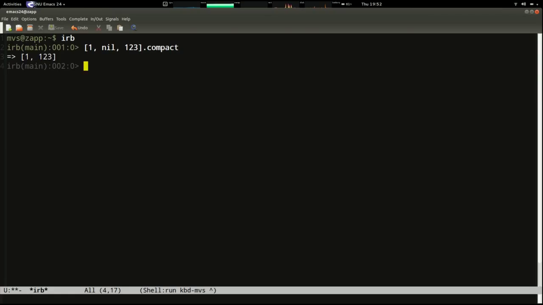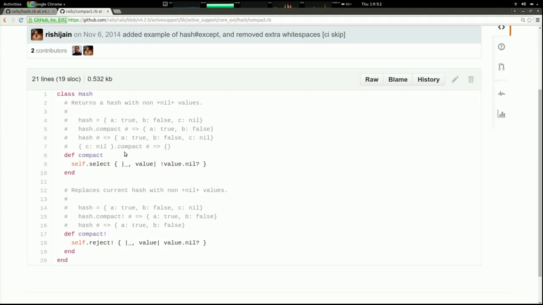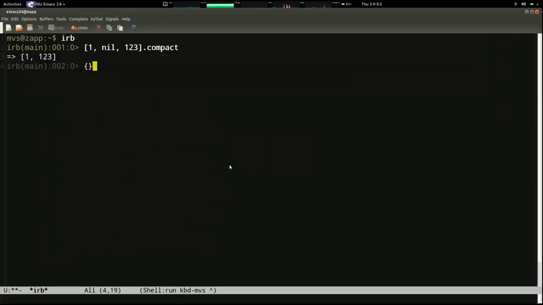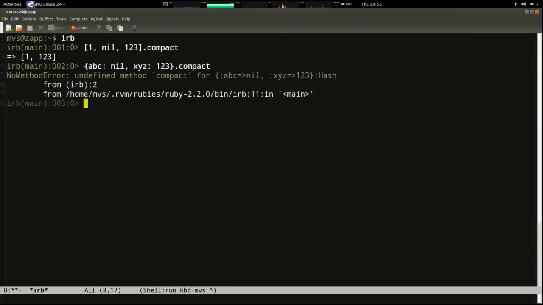All right, and then so what this is saying is it's exposing a compact that will affect values that are nil. So let's just see what happens before we have that extension. So {a: nil, x: 1, ...}.compact, undefined.